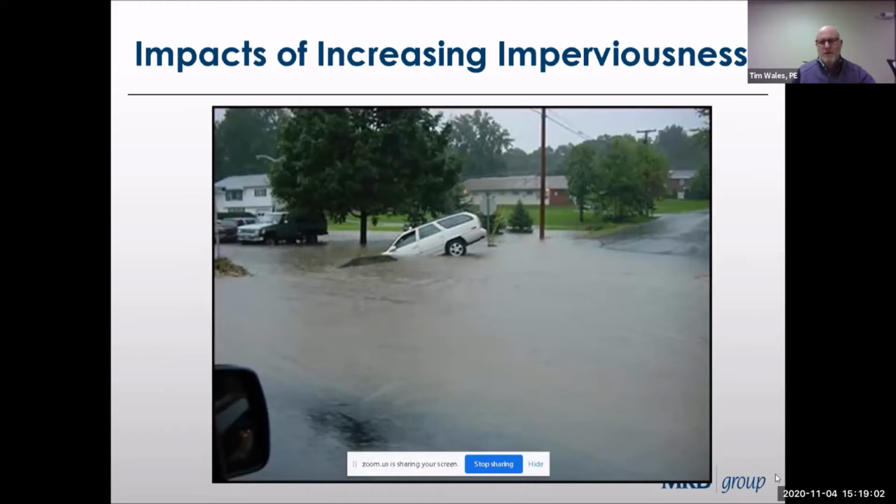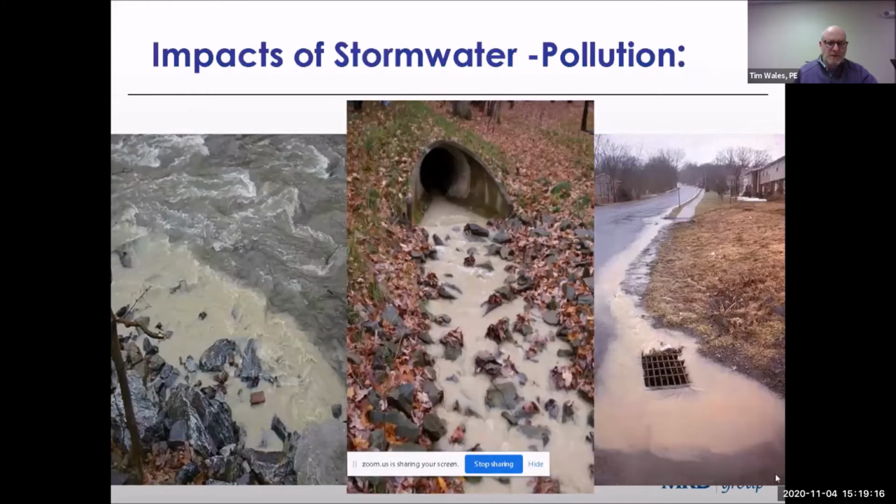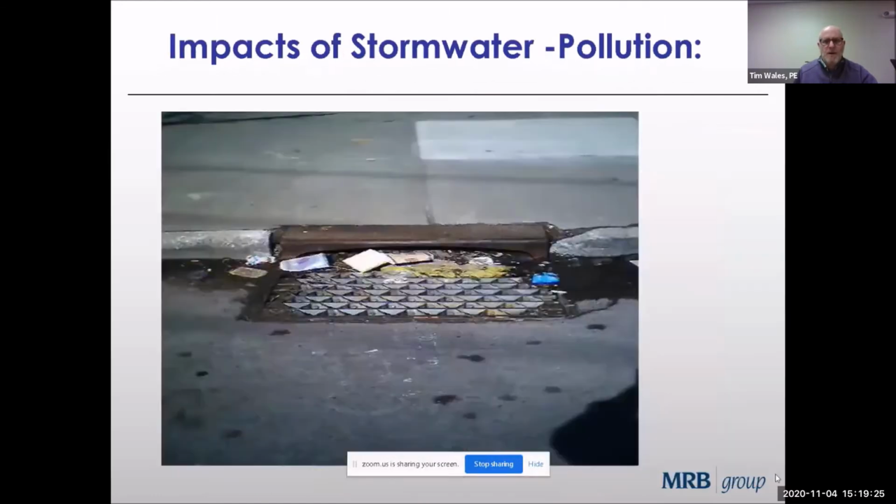Well, impervious surfaces have stormwater that has to go somewhere. And so here's a few pictures of what happens when we're not diligent about stormwater review. So here are some of the drawbacks, or the things that can happen. Impacts of stormwater can be pollution. You see sediment loss from construction sites or even non-construction sites.